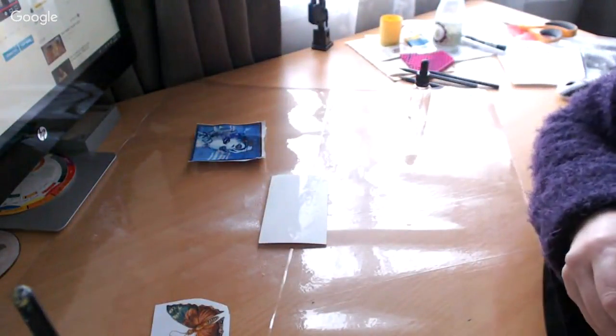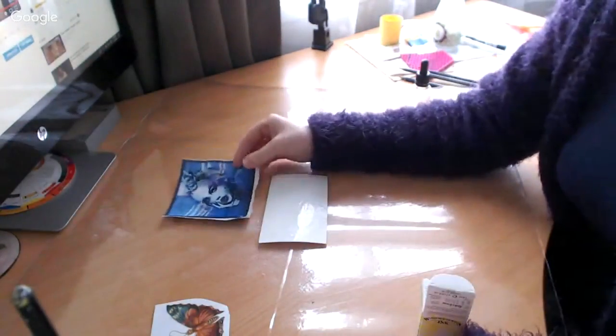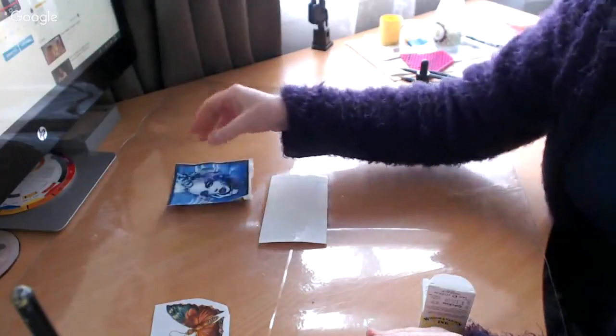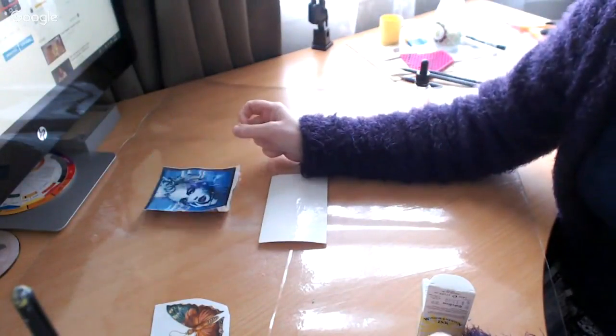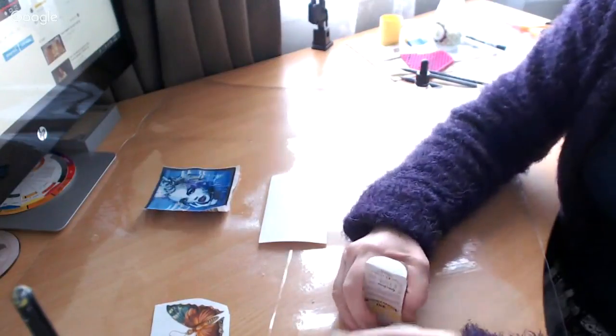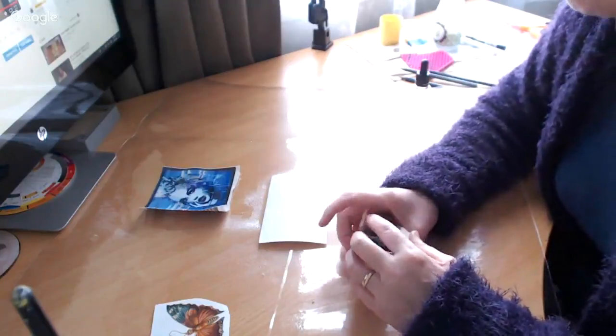Okay. So this is blue. Blue, blue, blue. And so what am I going to go with blue? Shall I go yellow? So that might put an interesting spin on it, going yellow, mightn't it?